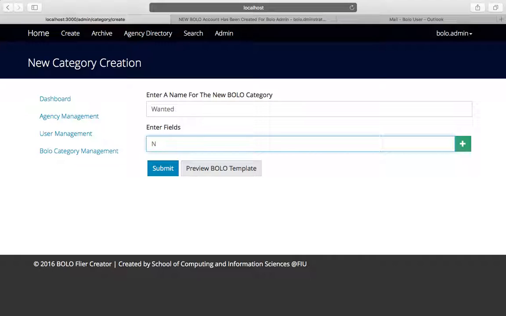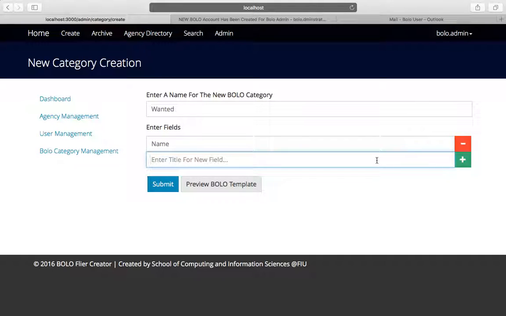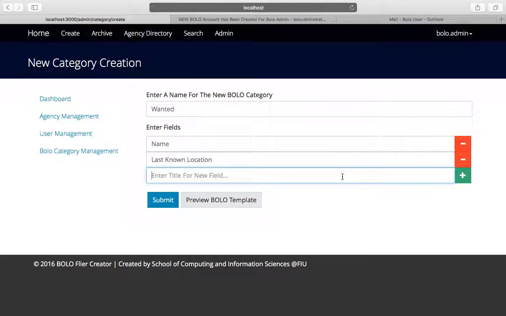So this is going to be name. I'm going to add another field and put last known location. We're going to put description.